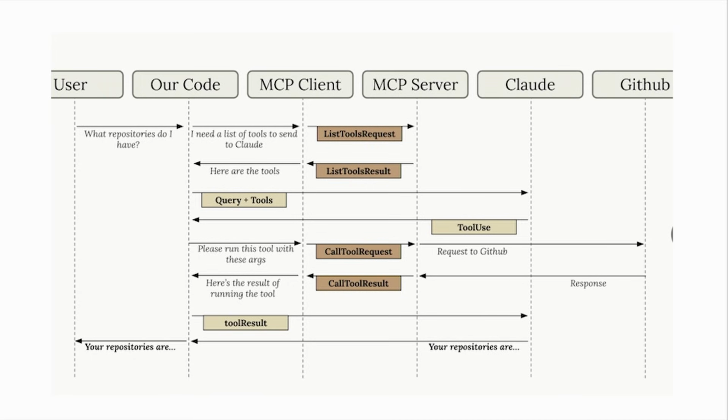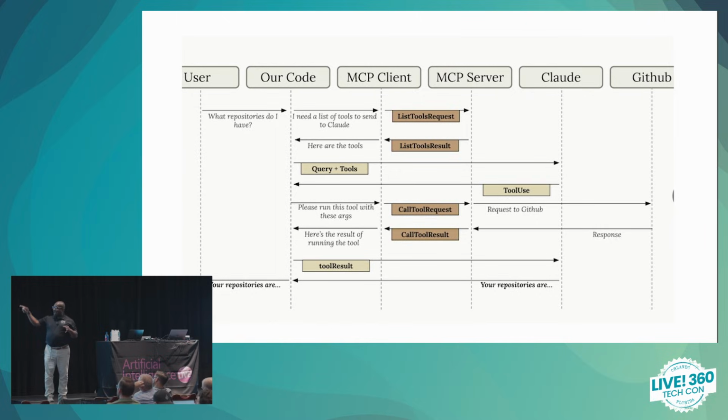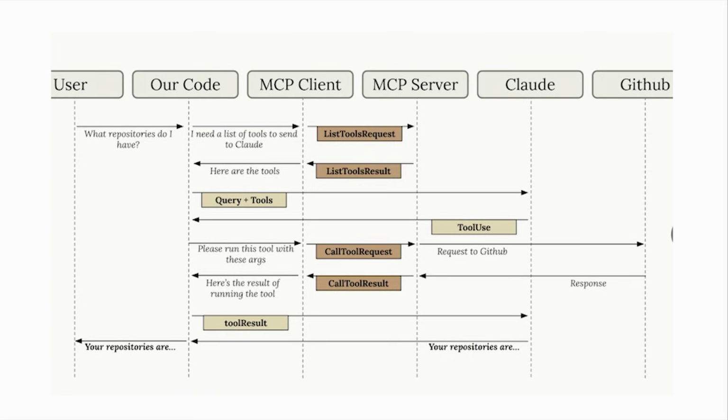So you ask a question, it goes to the client. The client has the MCP server on there, and it knows it has tools. So now it needs to figure out what tools are available for it. So it does a tool call request. Now it comes back with a list of tools. There are some important things inside here, so I'm going to call them out. The person issues a prompt, which is a query. There are MCP servers and they're available. What tools do you have for me?